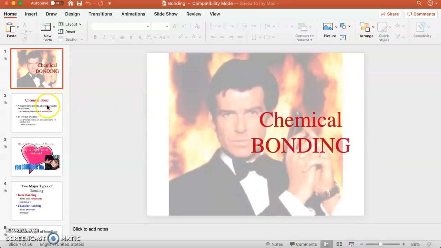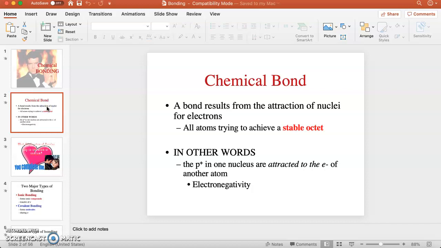Okay, we're going to jump into chemical bonding here. We're going to start talking about chapter 6 in your book. For your final, you're going to cover chapters 1 through 6, and we'll talk more about that in class. But I did want to get you guys caught up on what we talked about today in class via lecture. So we're going to start here with chemical bonding and go through that.